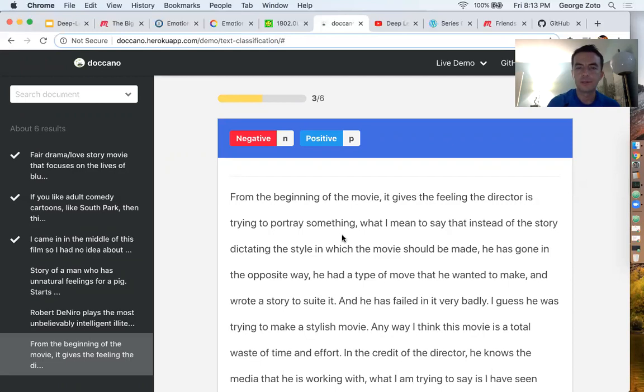And the good thing about this, if you host it somewhere online, let's say on Google Cloud or AWS, we can share access as a group, and we can do this in a collaborative way.